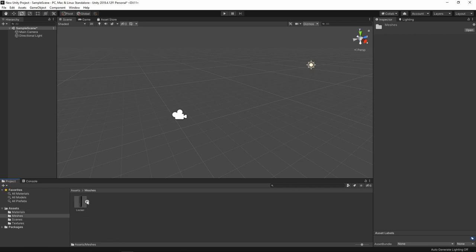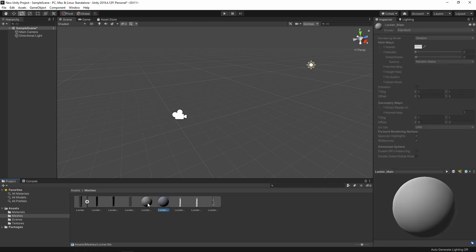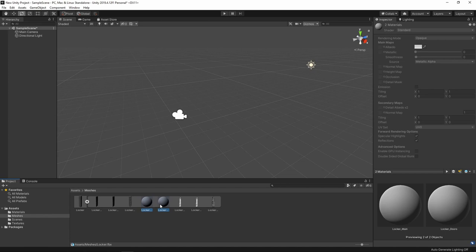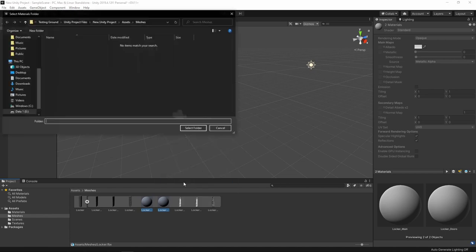Now, if I open up this little arrow here, it shows you all the components, and the different meshes within the components. And you'll notice we've got the two materials. At the moment, we can't actually edit those materials. They're locked because they're fixed inside. So what we need to do is break them out of the model. So we select both of these materials, right click and Extract from Prefab.